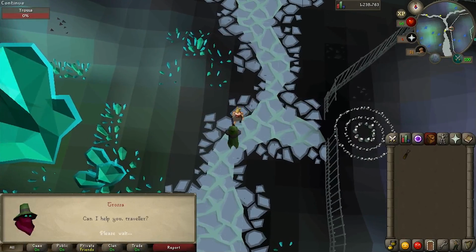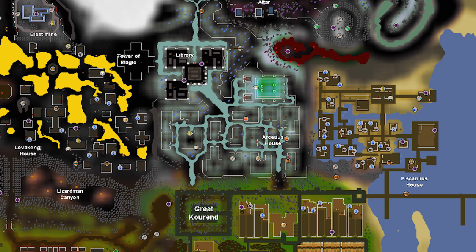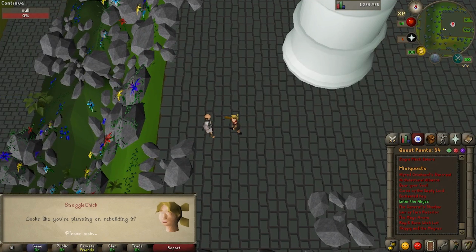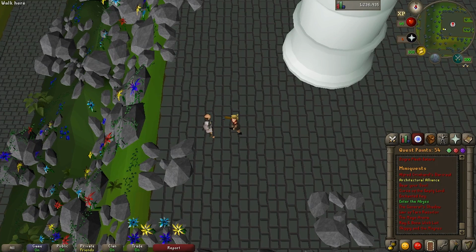If this is the first time you're earning favor with a house in Kourend, you should go talk to Hosa in the central square. When you talk to him, you'll start the Architectural Alliance miniquest, which will allow you to speak to the house architects to lock in your favor when you reach 100%.